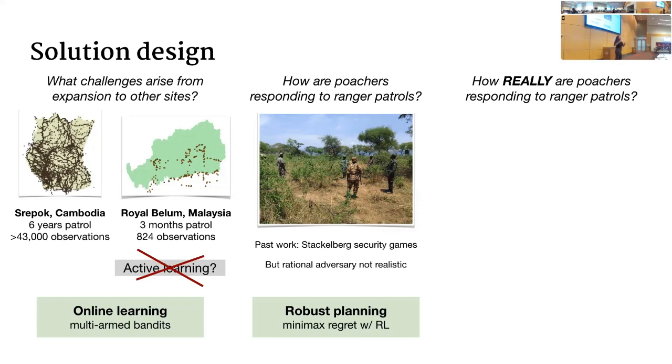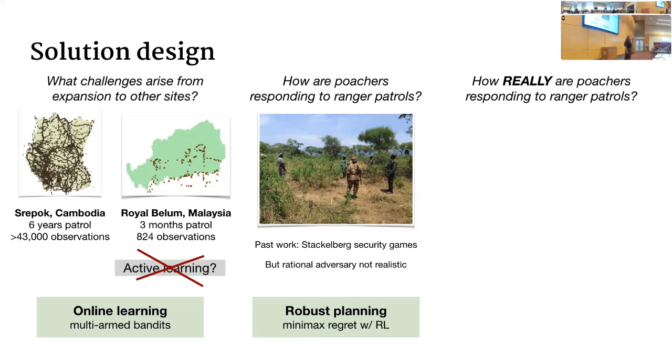And then after going back and saying, okay, I built this reinforcement learning model based off the assumption that poachers are responding to ranger patrols, and that's what it seems like the data suggests when I did this logistic regression. But I was definitely not really satisfied with the model I had here, and I wanted to really understand how the poachers are actually responding.